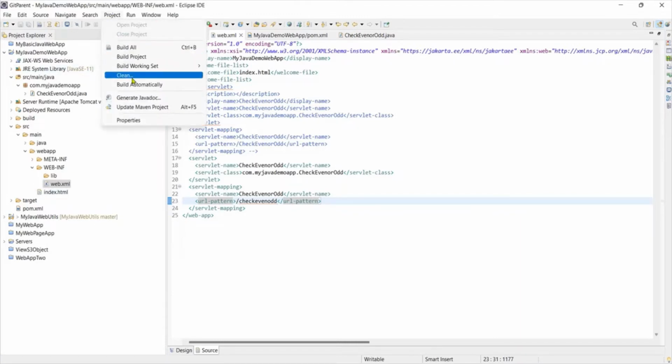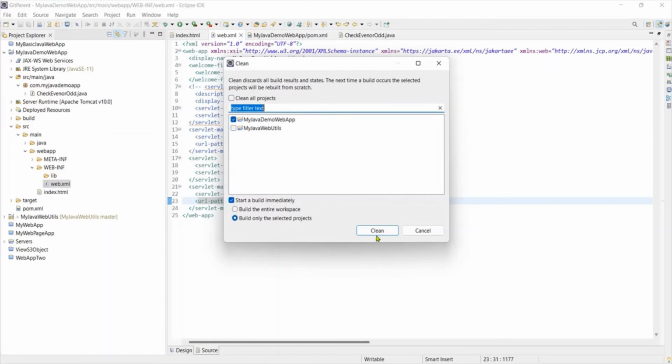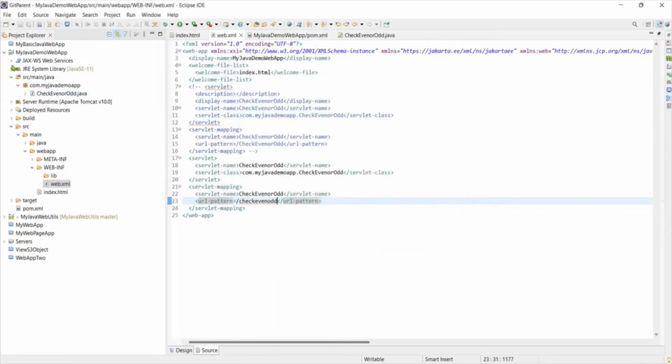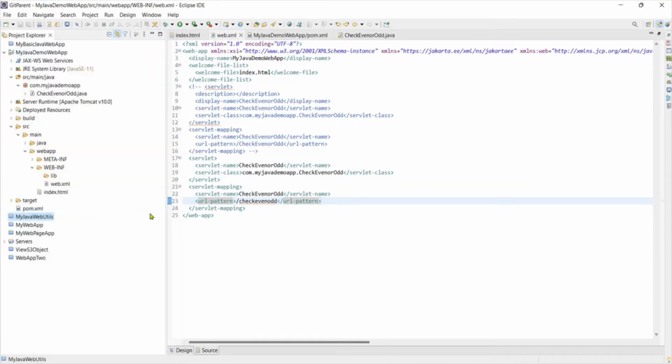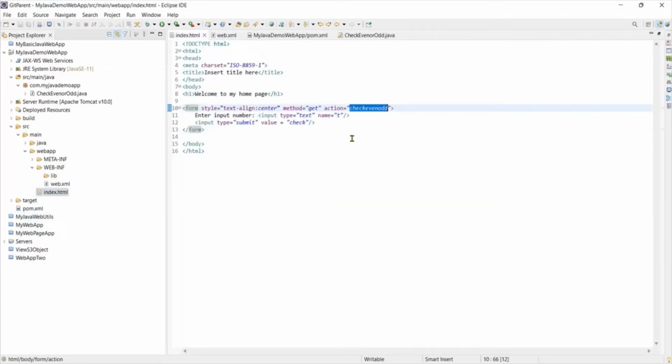Let me just clean and build the project once. Let me close other projects which I don't need. So we have an index.html file, and from this index.html file, whenever the submit button is pressed, I am calling this servlet.